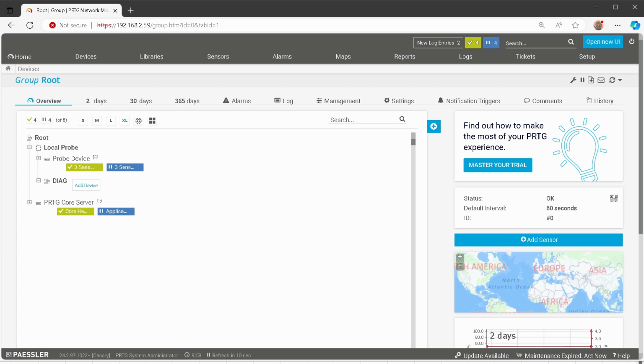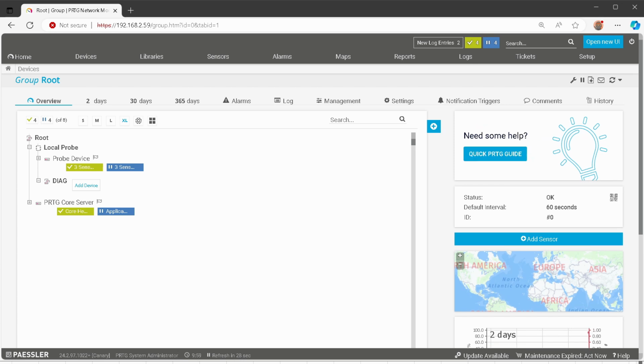But what if this list of files changed? Let's say every month or so, 1 or 2 of the files got removed and another 1 or 2 files got added, and you wanted to make sure that it was always up to date. One method of doing this is using the Advanced EXE script sensor and writing a script that enumerates all of the files in the folder and returns the data that we want. So let's run through that situation quickly. There are some downsides, and I'll show you those once we've implemented it.